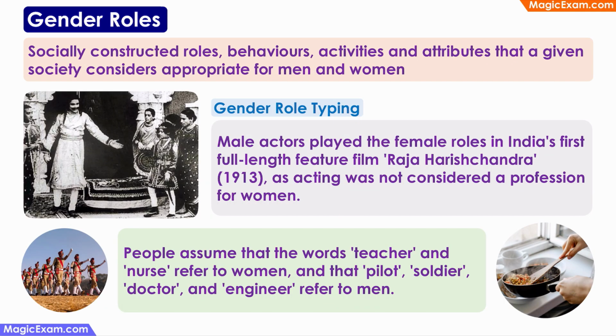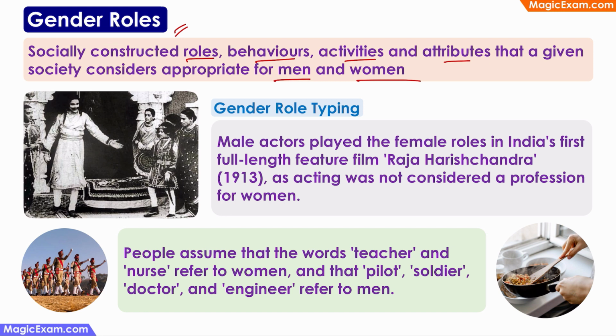Let us now talk about the concept of gender roles. Now, what are gender roles? These are nothing but socially constructed roles. That is, this is the society's expectation with regards to the behaviors, the activities, the attributes, or the professions that are considered to be appropriate or ideal for men and women.